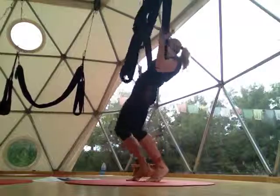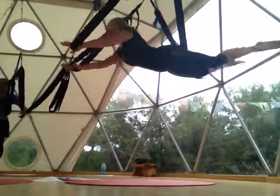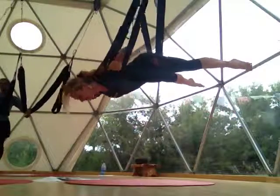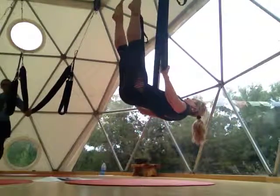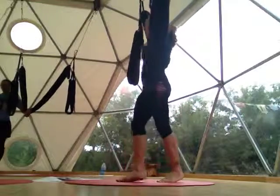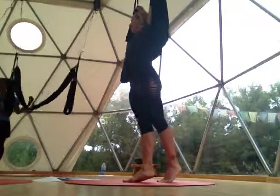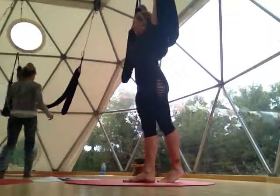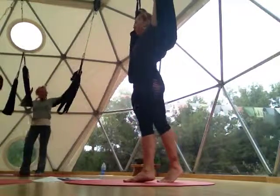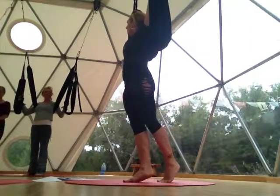One more time, how to do the transition. Lift. Up. Coming down, my legs go wide. See, I'm using my arms to get the core. And the core will come. You guys want to try? Perfect. Okay. So all you need to do is keep holding onto the handholds and you'll be fine. Just use as much core strength as you can.